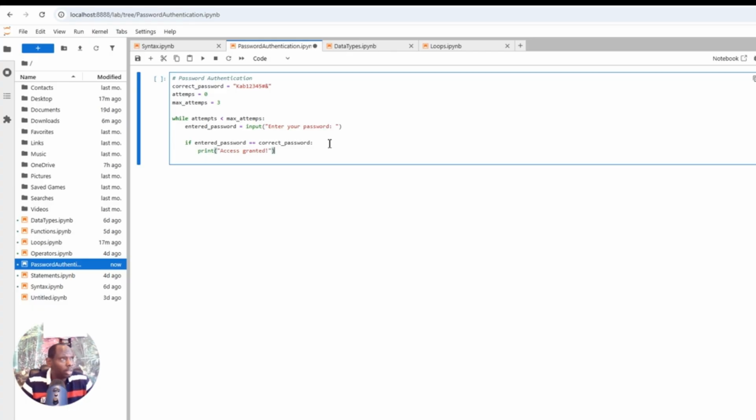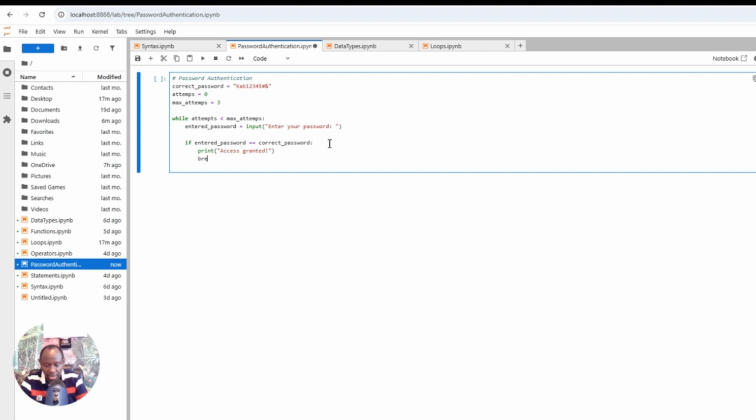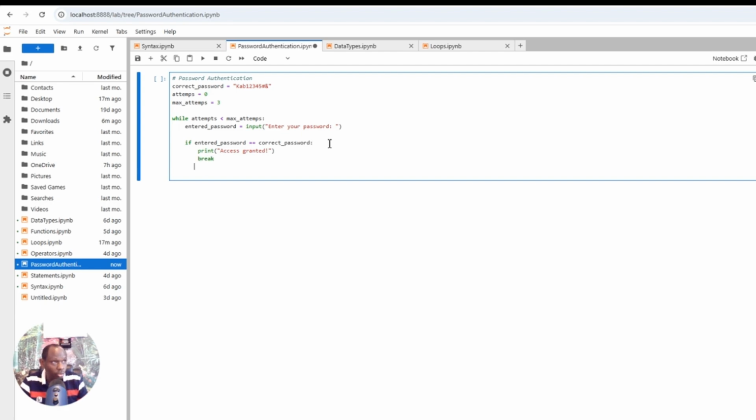This is when the password you enter is right, then you break. And you use else.